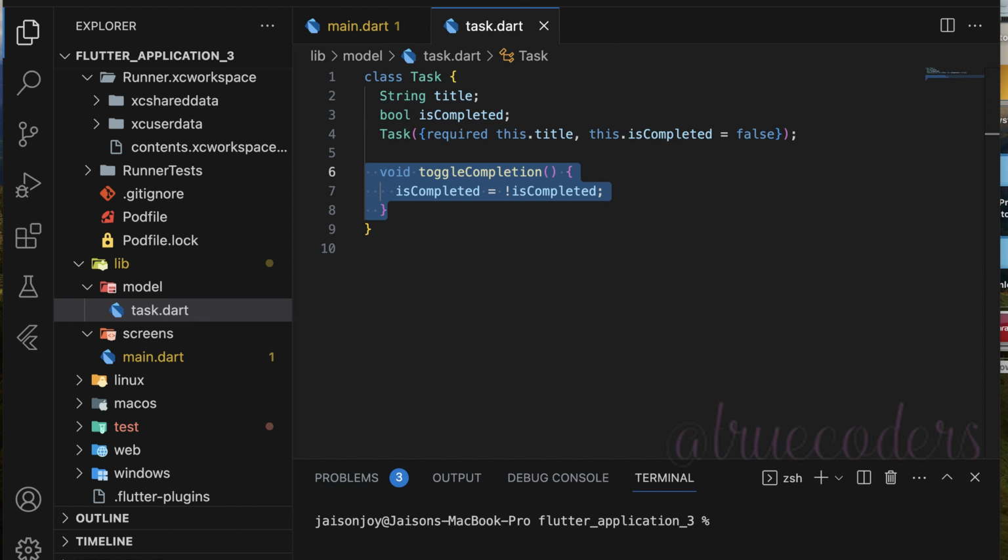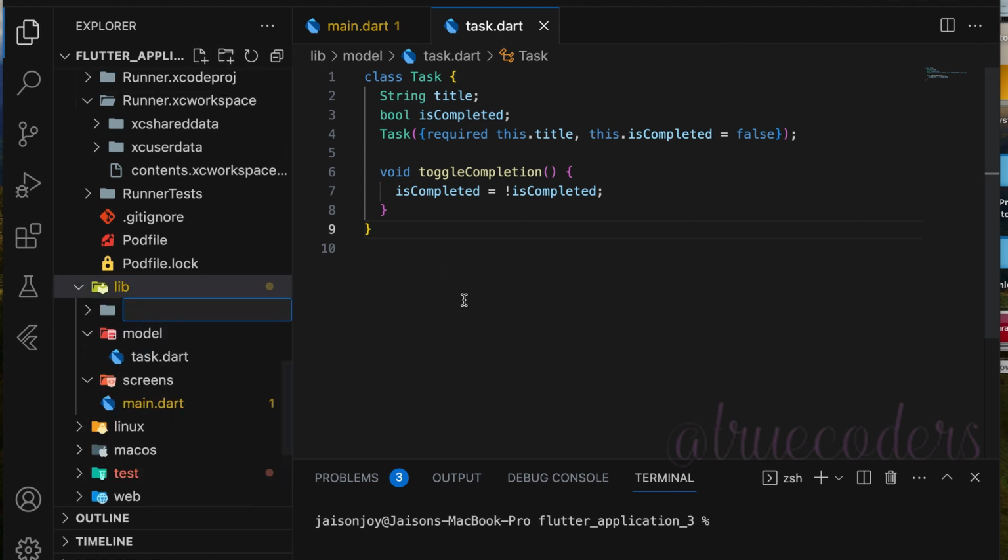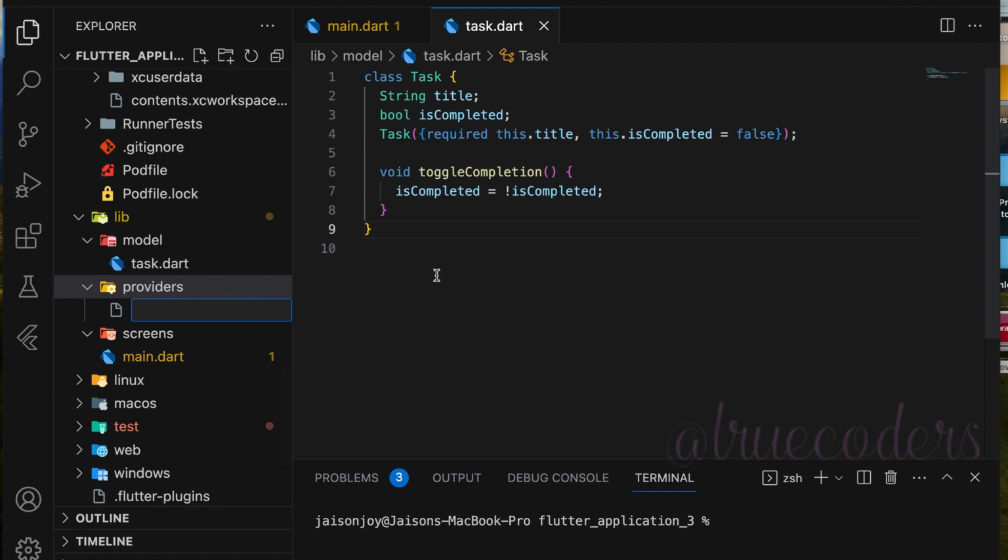Also, create a function to toggle the isCompleted value, which will represent whether the task is marked as completed or not. Then, create a new folder called Provider. Inside it, create a file named task_manager.dart.